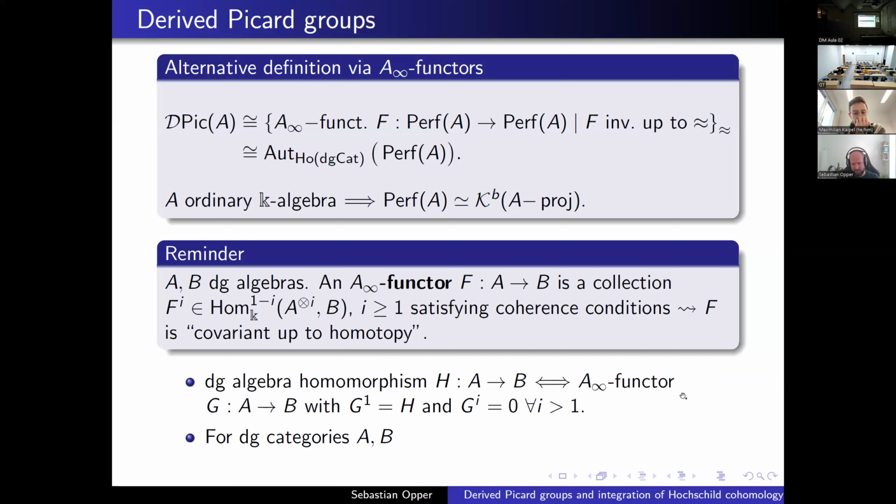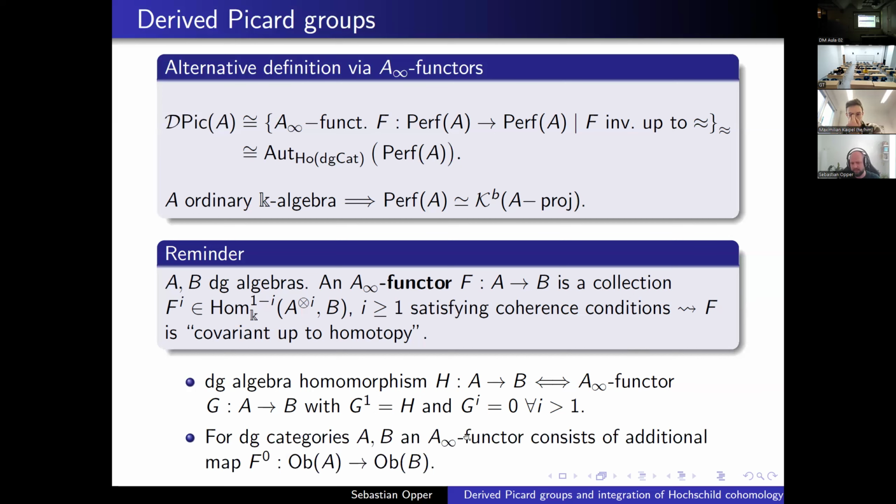And then just to mention this, because these are categories, we need the notion of A infinity functors between categories. It's basically the same thing, where you just compose a number of composable morphisms instead of i elements of A. But it has some extra map, which is superfluous in this case. Of course, like every functor, you want to see what happens to objects. In the case of algebras, this is not any real information because these are categories with one object, so there's not much you can do. This is why I left it out, but in general, you have to add the degree 0 part, which is usually multiplied.